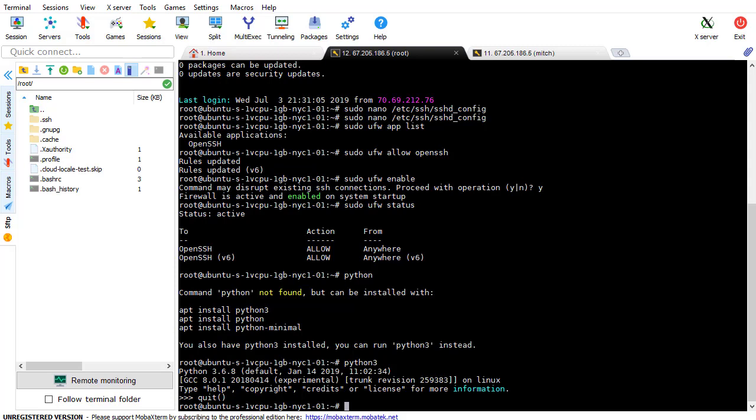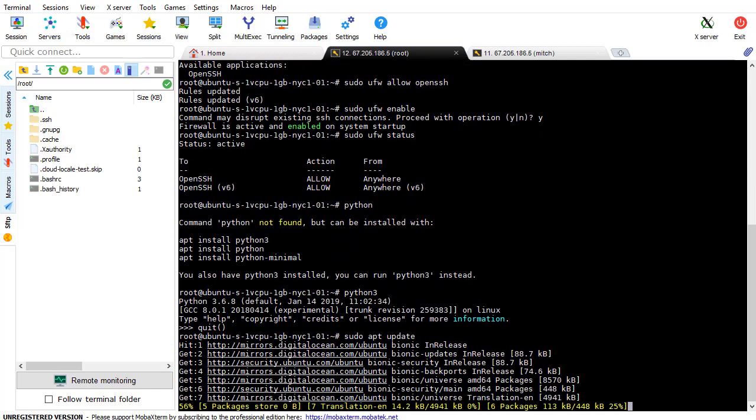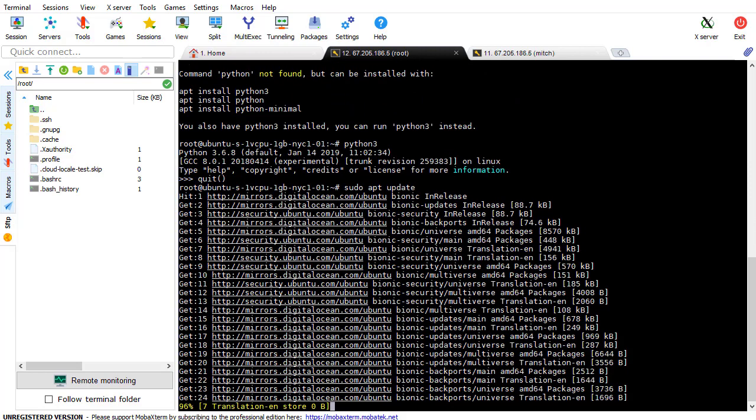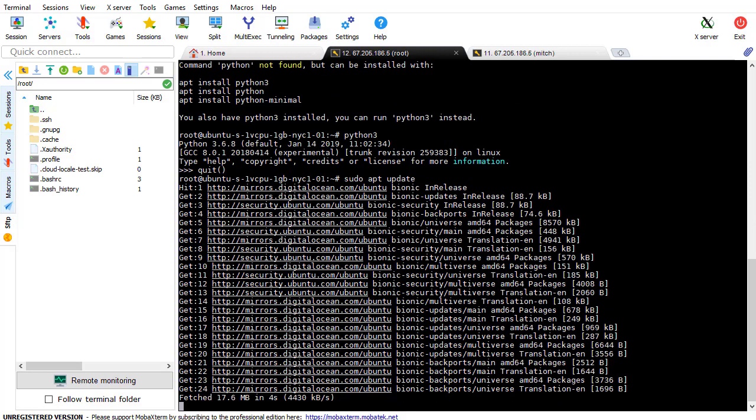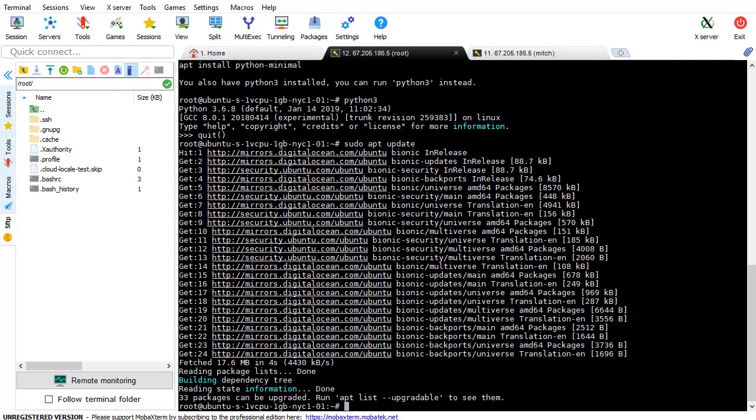Basically, there's two steps. I need to install Python, and then I need to tell the server that I want to use Python 3.7 instead of Python 3.6. So first I'm going to write sudo apt update, and that basically just updates a whole bunch of stuff on the system. They recommend doing that in the documentation all the time, so I'm just going to do it ahead of time. Once all of these updates are done, now I'm going to install Python 3.7. So sudo apt install python3.7.